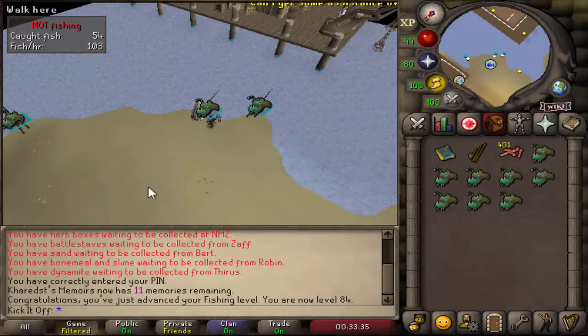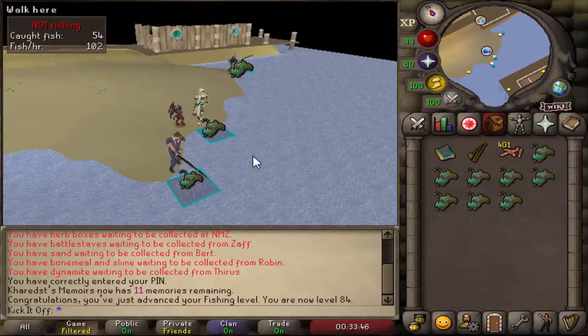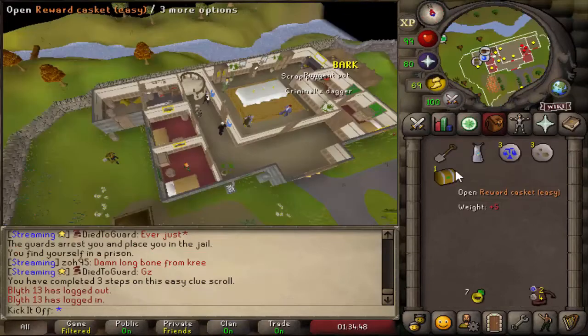Hello guys, welcome back to another progress video, starting this one with level 84 fishing. I've just been AFKing some anglers in my spare time, flexing the small canoe of course, but 84 fishing. I need 91 I think for the Dari, so that's a long term goal.